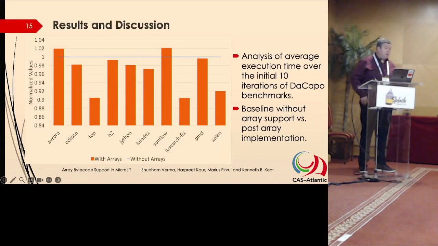To give you a little bit of a snapshot of the results, here's a figure where we show the performance of our MicroJIT against itself with arrays and without arrays. Without arrays is the blue line. Effectively, if you run MicroJIT, that's your base case. And then when we turn on the support for arrays, we see that in most of the test cases we get a performance improvement. The percentage of time needed to complete is less, with the exception of two benchmarks, Sunflow and Aurora.